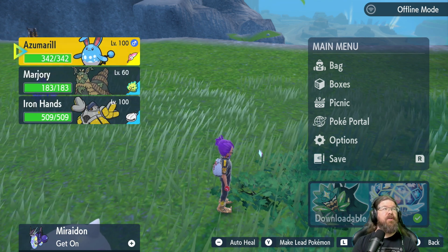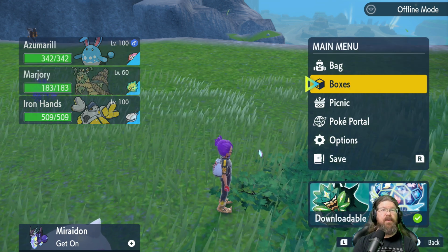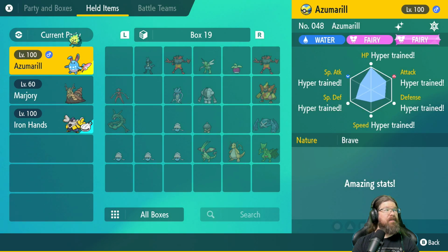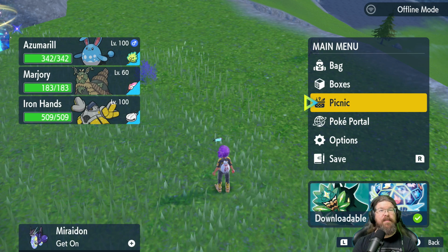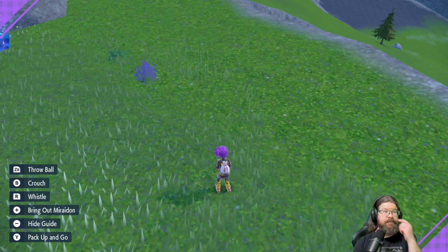So what I'm going to do is go in here and swap this Mirror Herb over to Azumarill. There's a big reason we're doing this. The Mirror Herb will let Azumarill do one really important thing, well, any mon really. What I'm going to do now that he has the Mirror Herb is I'm going to go ahead and set up a picnic.